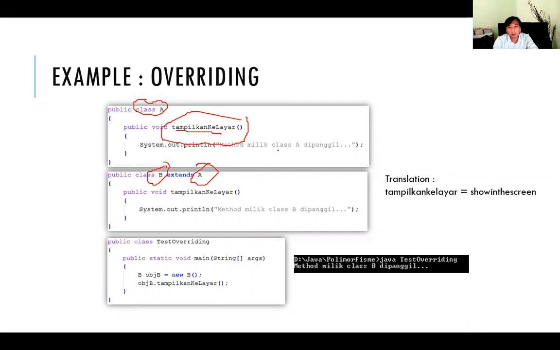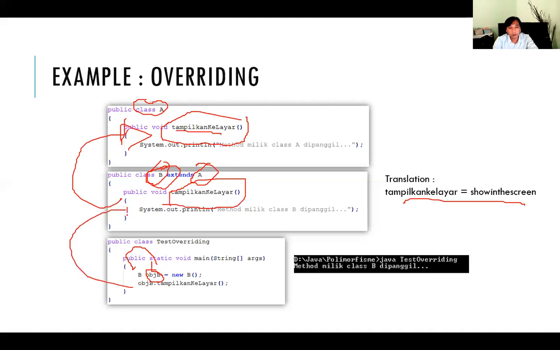So in this method, as you can see, the class B method was replacing the parent method. So when we create an object from class B and the object calls the method, the method will be called from this one. It will not be called from this one.